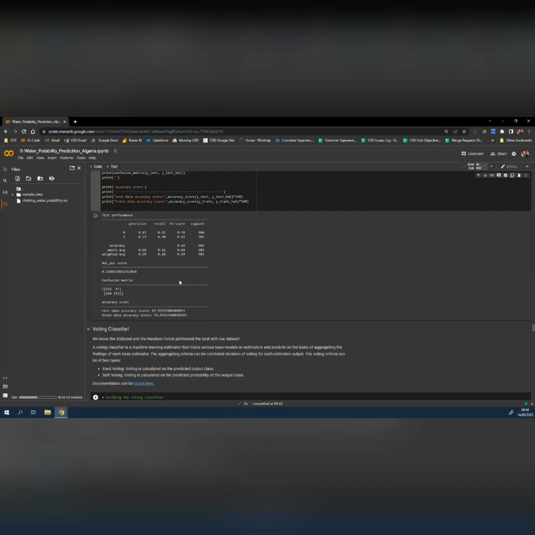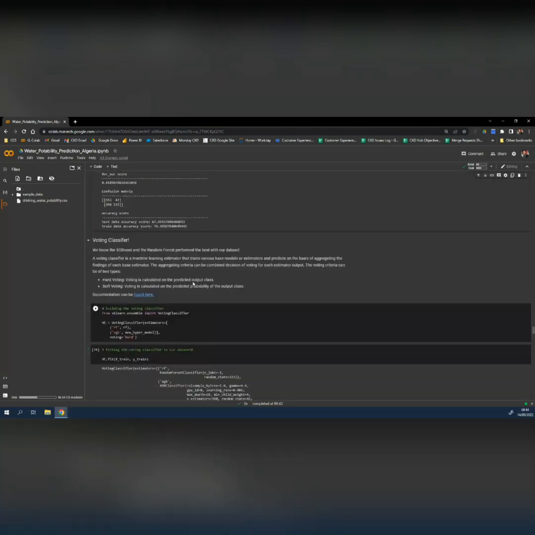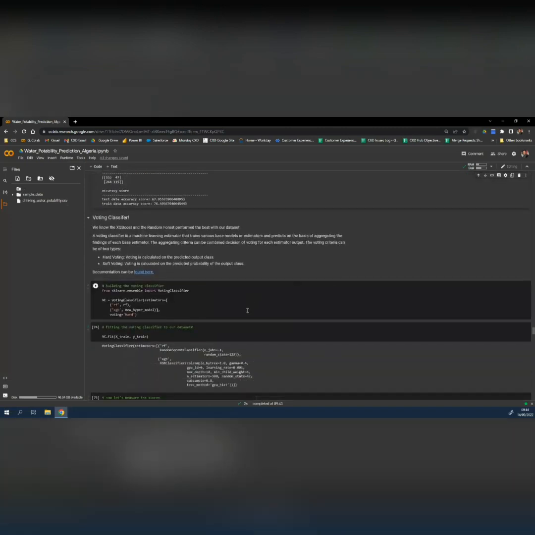It's still not great. If we were to put this into production and it said the water was drinkable, I probably wouldn't drink it. And that's because I know what the data is saying, and I included it to purposely be tricky, just so I could show you the thought process around analyzing data and the kind of questions you need to ask when you're in a machine learning pipeline. So the next step is the voting classifier.